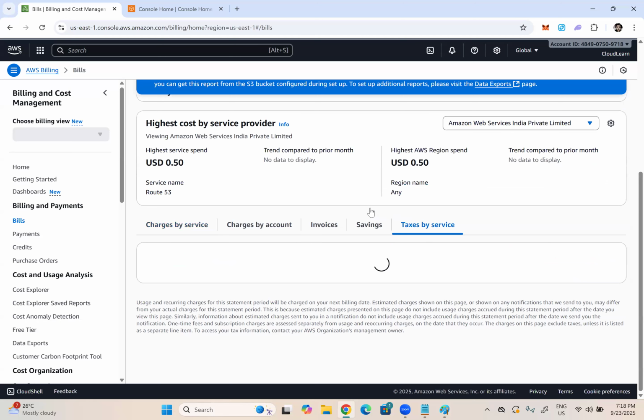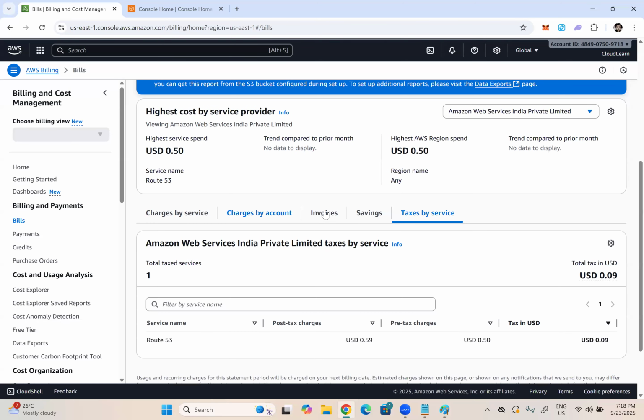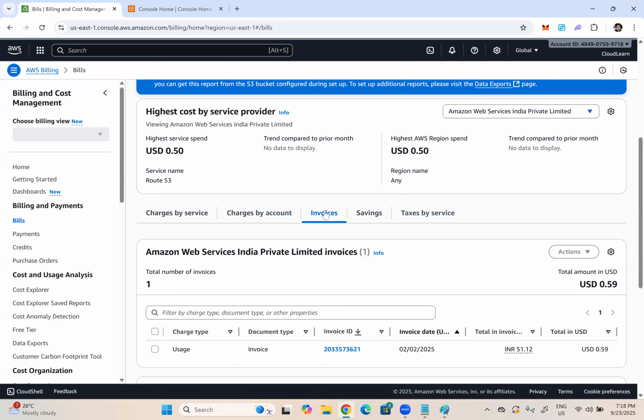I don't have multiple accounts. But if you have multiple accounts, you can combine all the things together. Like if your company has four different AWS accounts, there is a concept called AWS Organizations. Under a single organization, you can add all the AWS accounts together, and you will get all the monthly bills together. Easy management, easy maintenance, and all the things. That's also we will see at the end. What is AWS Organizations, and how can we add multiple AWS accounts under the AWS Organizations concept? All the things we will see.